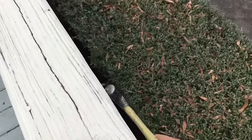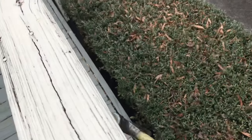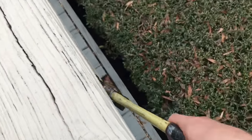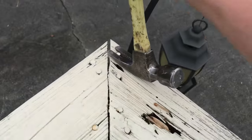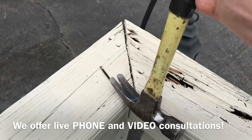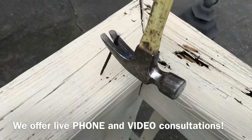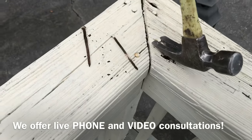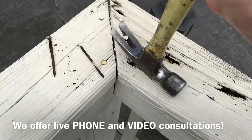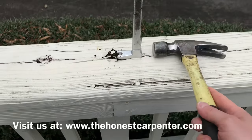To start this repair, I just take something like a 16-ounce claw hammer and hit the underside of the handrail kind of up towards me carefully. You could use a little mini sledge to do that. That loosens some nails. Here you can see some nails were already loose in the corner boards. I just pry them up with the claw of the hammer. The point is to remove all the fasteners that are holding the handrail down. So start with the easiest ones. And these ones in the corner were pretty bad, pretty deteriorated.